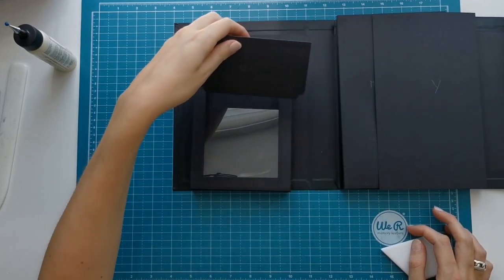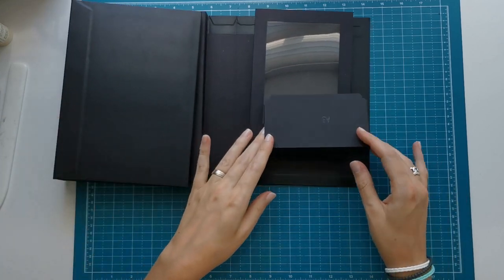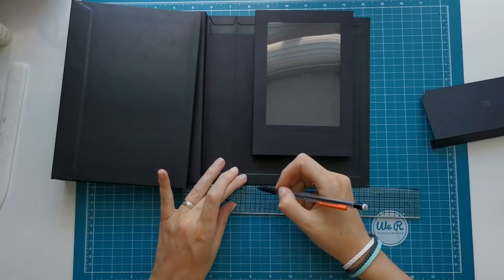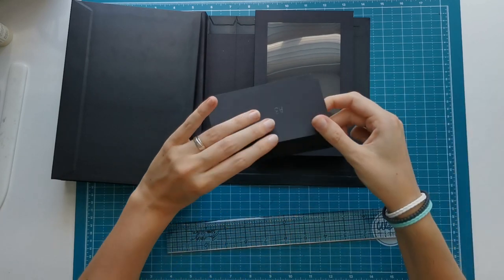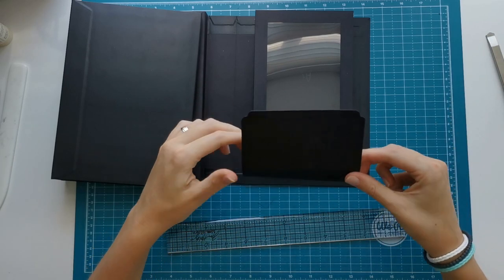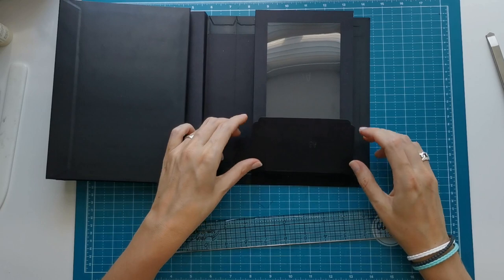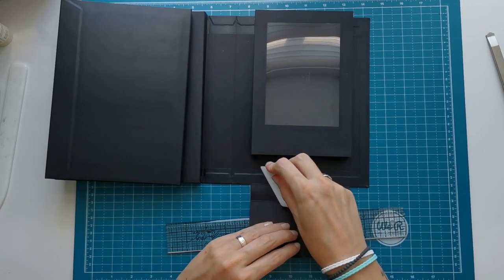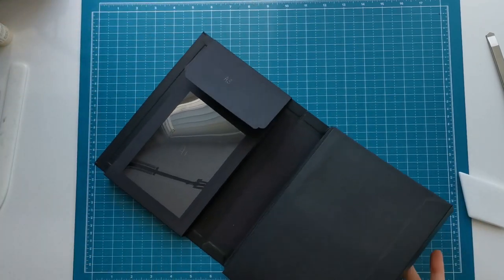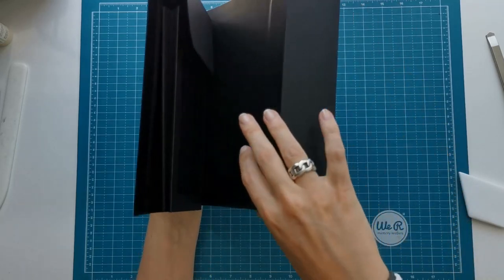That's attached on there, and then the closure will be attached on the top of the folio. I'm going to turn the folio upside down and use my ruler to find the center of section A, then mark 2.5 inches from the center on both sides as a guideline. Make sure you are folded on your 1.5 inch flap, remove the tape backing, and line it up with the top of the folio, staying in between those pencil marks. You also want to make sure you are lined up with your bottom piece. I'm not placing my magnet at this point because I don't have stability underneath the piece — I'll do it after placing all the other pieces on my A section.